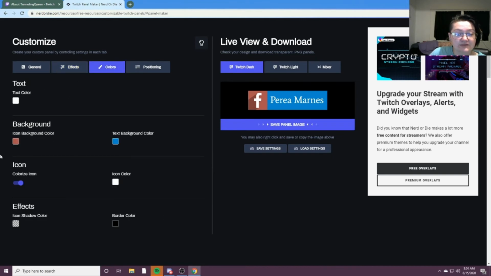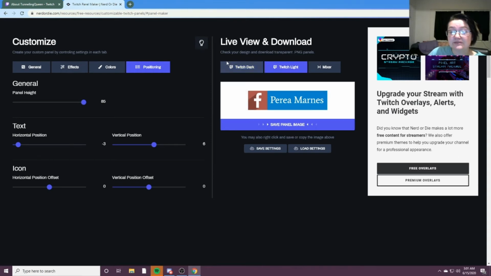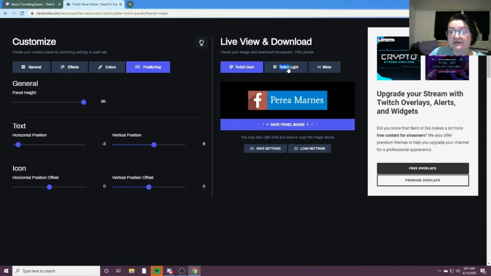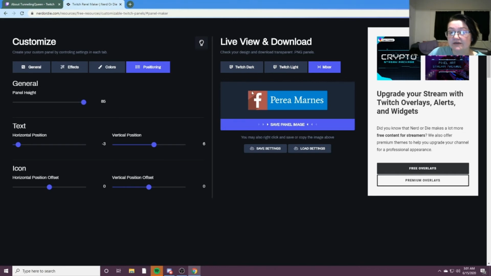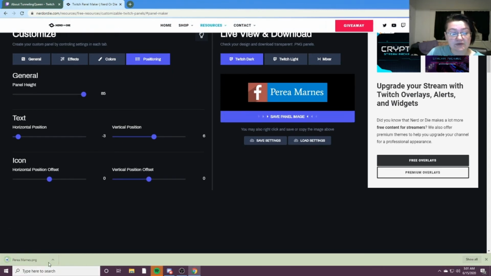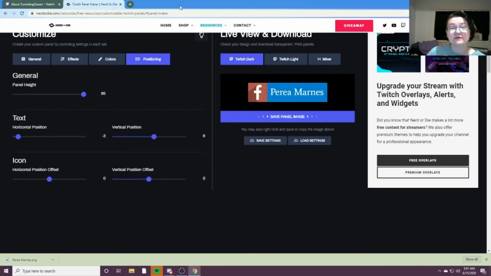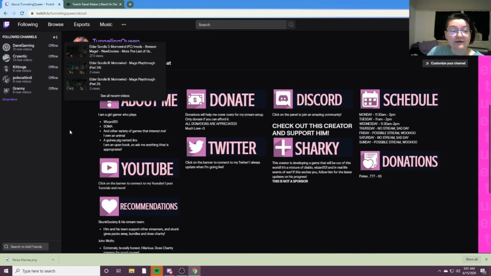There's that. We already know about the coloring, we already know about the positioning. So just make sure it looks good between black and dark and for your mixer. So let's say, I really like how this looks. You could press save panel image right here, and whatever you save the name as is going to be for that. So remember what you saved it as and what you named it as, so that way they can click on it.